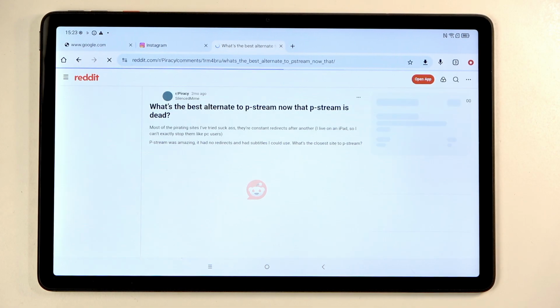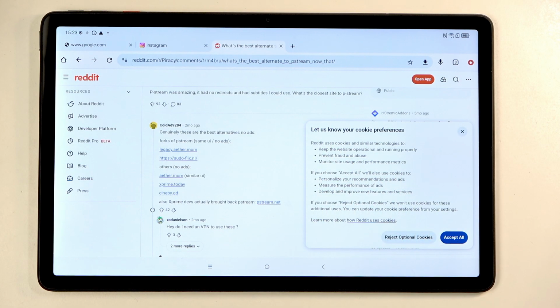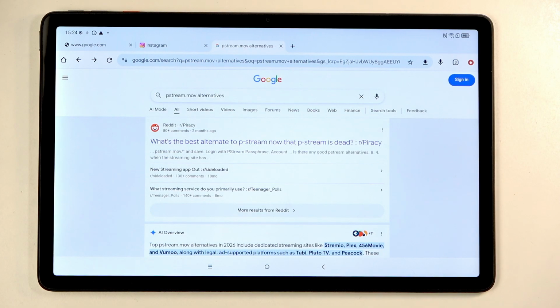because in here we get better options. When you click on it, you can see there are some amazing users that basically give you a couple options right here. So links to different sites that do the same thing. And like I said, depending on how you search for it, you might find different examples here to different sites. And that's good because not all of them work the same way.